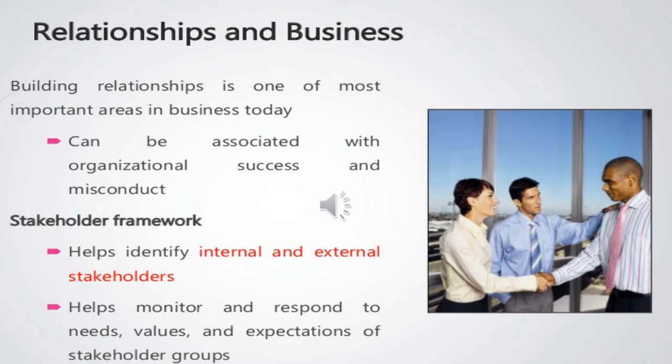Now, children, let us look at the relationship and business. Building relationships is one of the most important areas in business, children. It can be associated with organizational success as well as misconduct. The stakeholders framework helps identify internal as well as external stakeholders. It also helps in monitoring and responding to the needs, values as well as expectations of the stakeholder groups.